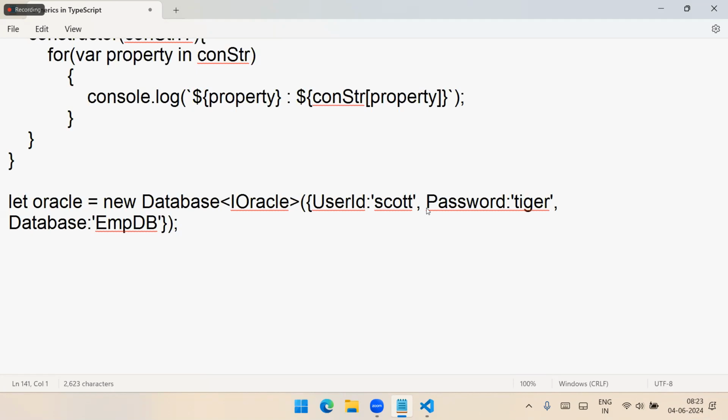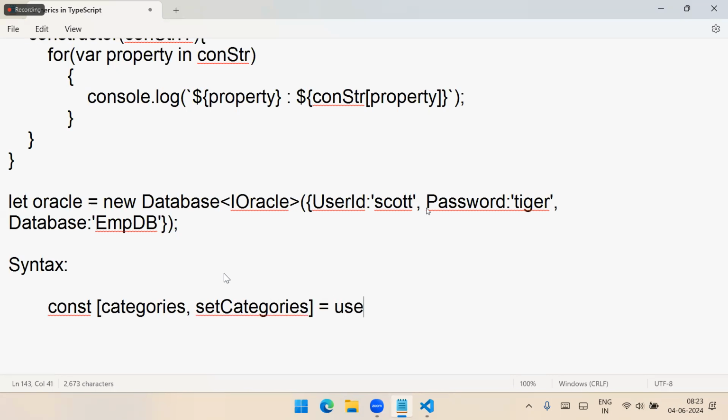That means actually how to configure the state. Suppose we are using constant. We are dealing with a collection categories and we have set categories and it is using use state. What type of data is expected is mandatory to mention.